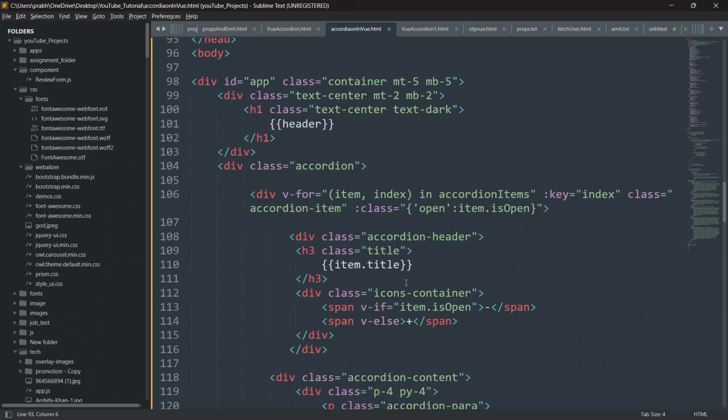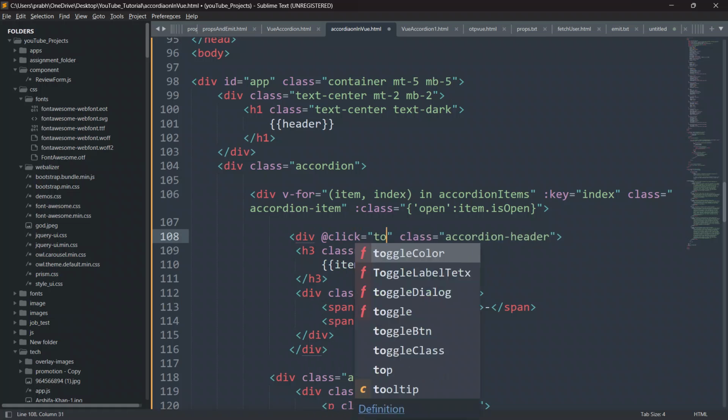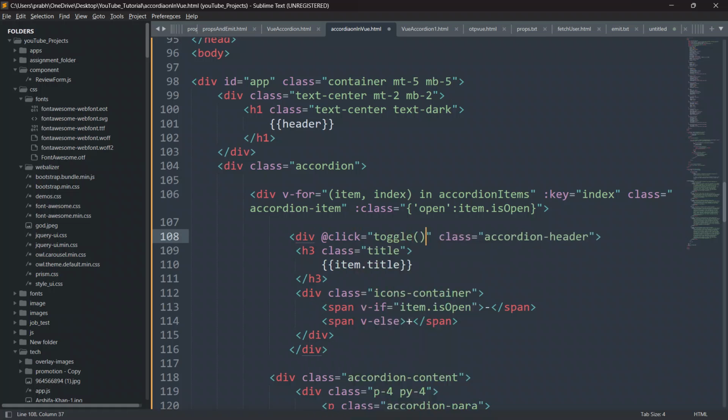So we are going to define one function on this title. On this div I'm going to say @click, and we will define one method. I'll say toggle, just give the toggle, and we have to pass the index also.